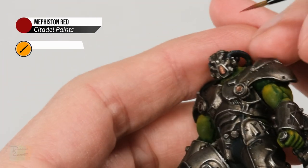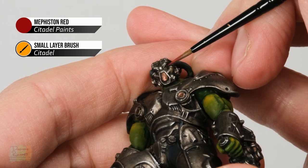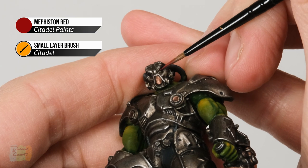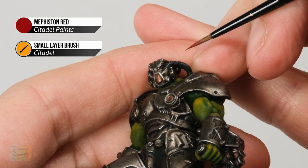And then all you've got to do is approach it from the side of the eye. So you can see we've got one just in here. Just approach across the side of it like that and just very gently paint in the middle of it, going close to the edge where it's darker, but leaving that darker line where it separates this red from the metal. But we're looking at just doing that area just there.